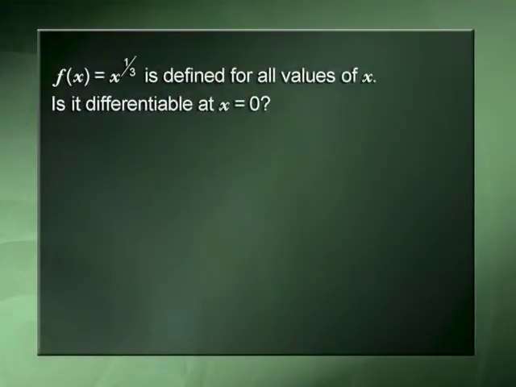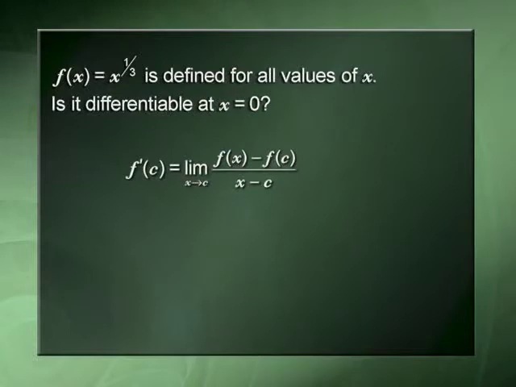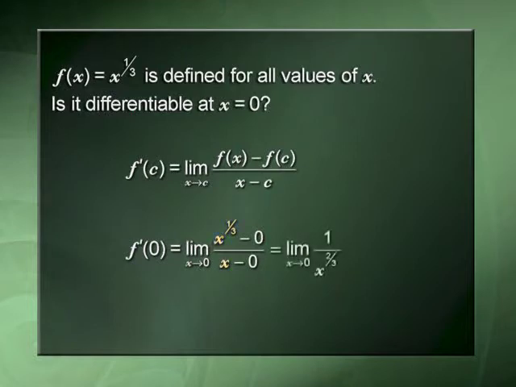Here we go. Let me remind you what the definition is. F prime of c at any point c is the limit as x approaches c of the difference in the y values, f of x minus f of c, divided by the difference in the x values, x minus c. Well, let's plug in the names of our characters. The function's x to the 1/3, f of 0 is 0, and the bottom is x minus 0. And that simplifies. Oh boy, here we need some work in simplifying exponents. It's x to the 1/3 divided by x. Remember that you subtract exponents. That's the same as 1 over x to the 2/3. Some pre-calculus.